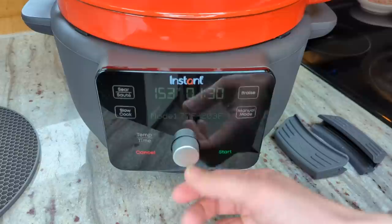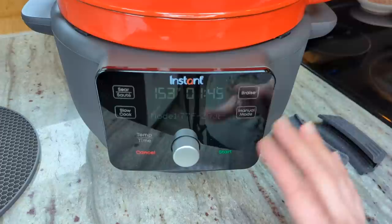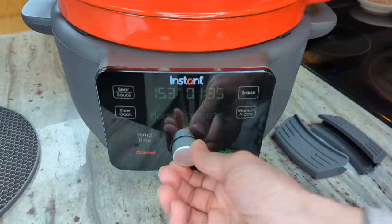I do have to say I love the sounds that this is making. They're so unannoying. On the Instant Pot Pro, the noises were so obnoxious. I loved the model of Instant Pot, but the sounds were just so, so bad. I am loving how nice these beeps are. That is definitely a win.